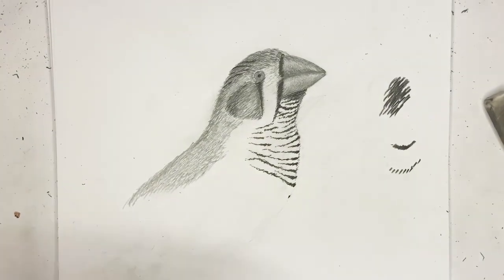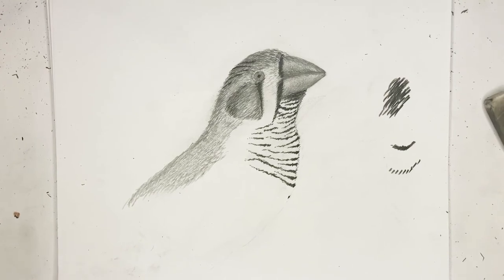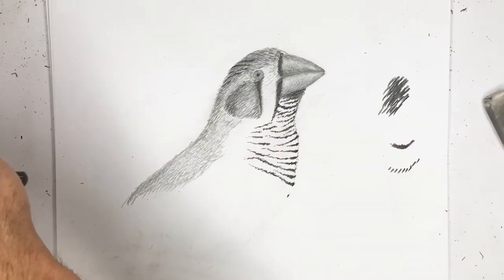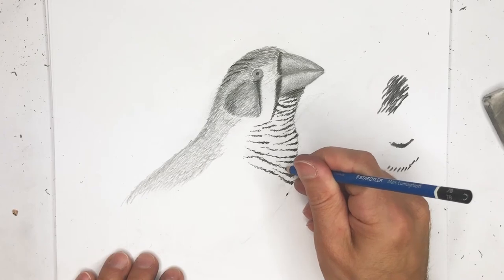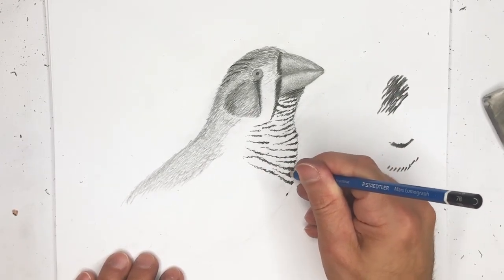Okay, so we're back. You can see what we did was just put the zebra lines on this drawing, which is really, really nice, and it's starting to come together. I would suggest that you can actually take this a step further and start blending in some of these lines. So you can grab a 7B and literally just add in some accent lines in and around these dark lines that we did. We used an 8B just before.